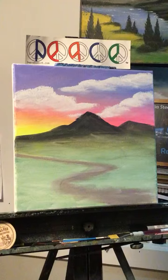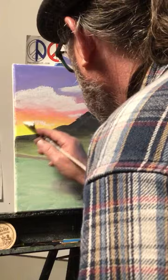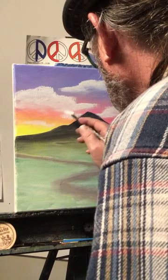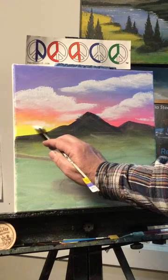Good enough. Real easy. Right down here, just put some little clouds down near the bottom. I'm going to fix this one here. Just some small clouds. I'll probably make this one pink in a little bit.